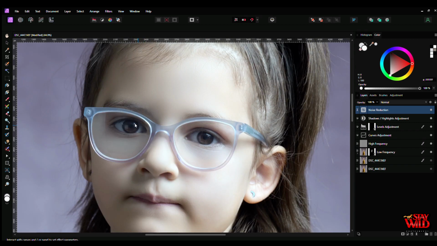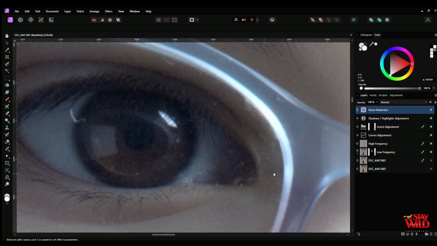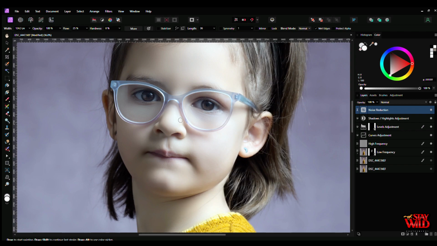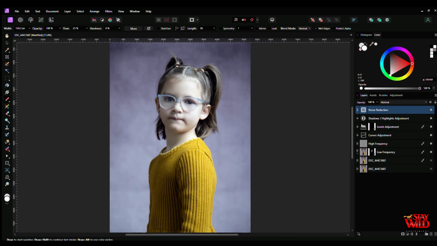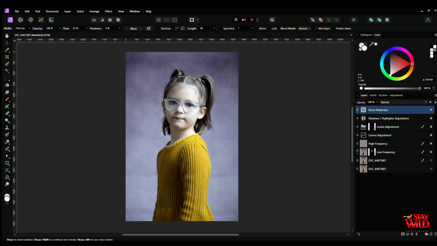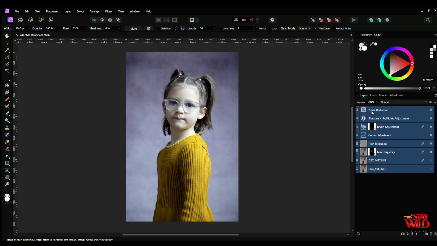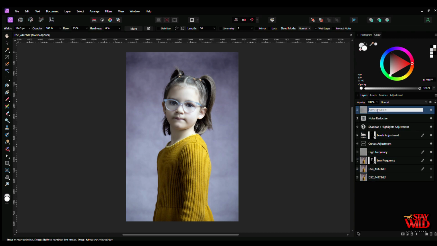Now I'm going to do a noise removal. I'm going to try to take some of that noise away, make that photo look a little bit smoother, not too much because then it becomes a little bit unrealistic. So this is the whole photo. What I do is a merge all together, so I merge all those layers into one single photo, basically.